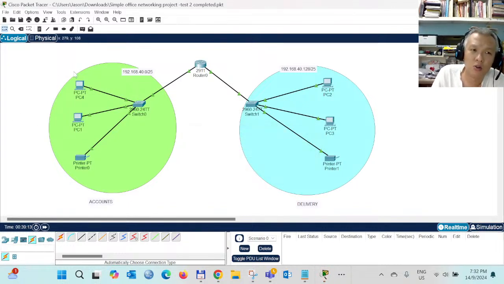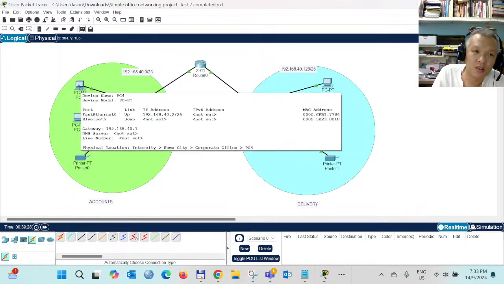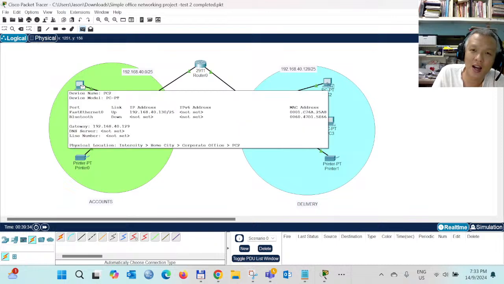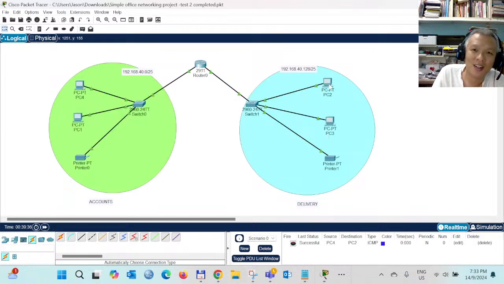They also teach how to add a simple PDU, and I think it's something like this. You press this, and for example you give this one here, then go here, I don't know, okay.